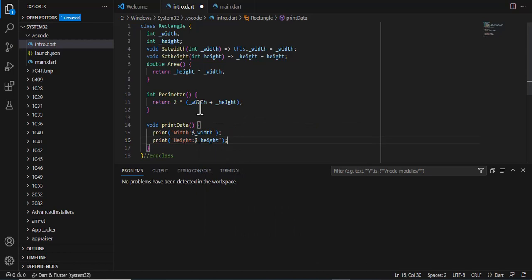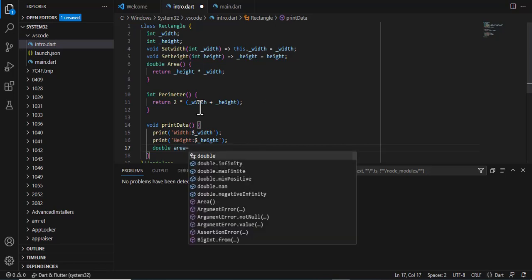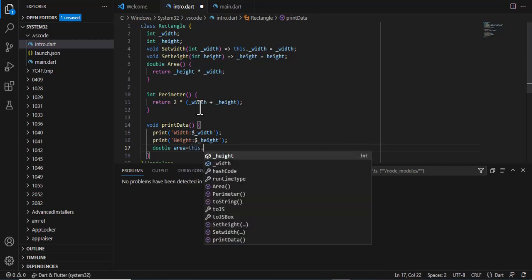And then what else do I want to do now? Now I think I can calculate an area. So what I can do there, I can come in here and declare a variable double area, and I can say this is equals, how do I do this? Let me say this dot area.